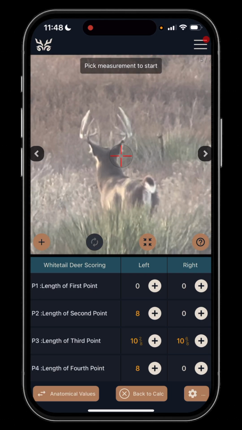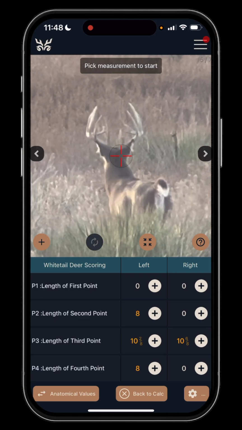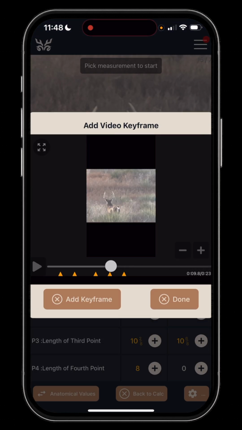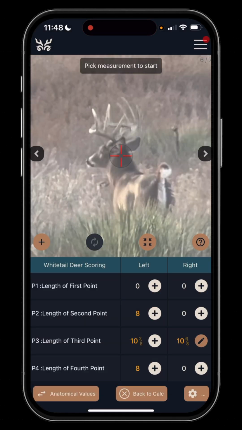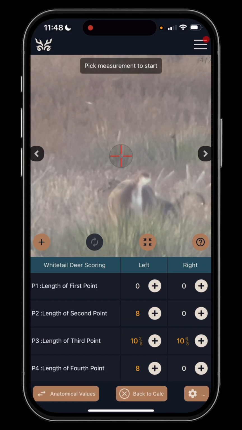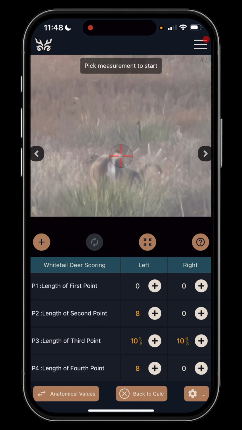The nice thing about video versus these keyframes is the video allows you to move it back and forth. And so sometimes if I'm unsure of what I'm looking at, I'll just kind of scroll this video. What I'm trying to do is make out the tines a little bit more clearly. And like right there, I can almost see that, but I know I'm not gonna be able to get those fourths quite right just because of the angle. So the only other angle I really had that I haven't really played with was that looking away perspective, and I don't really get much else there.